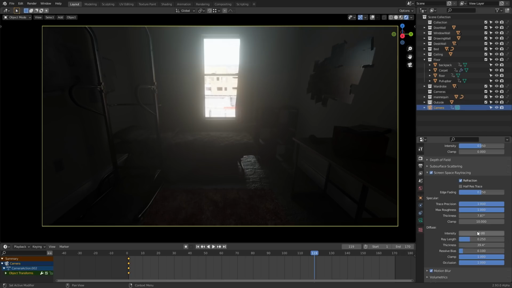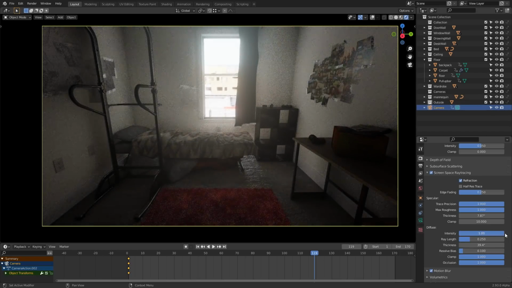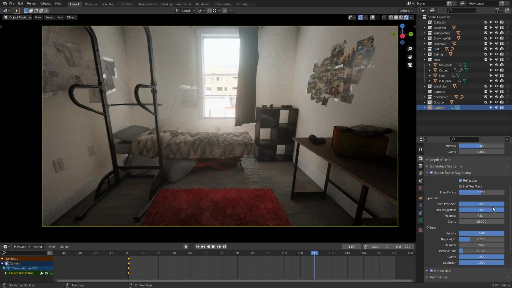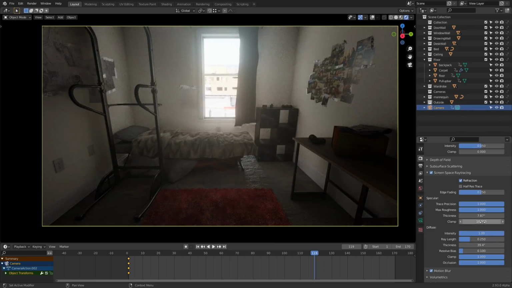This is basically a mix slider. How incorporated do you want it to be? 1 is usually what you pick, but sometimes there is reason to go above 1 if you want it to be super bright and most of the lighting to be this screen space global illumination stuff, okay? That exists. Ray length, thickness, I'm just going to skip these. In fact, I'm thinking about it now, I'm going to skip all of these because I've used this in a couple shots and I don't mess with them. I want it to be a practical guide.